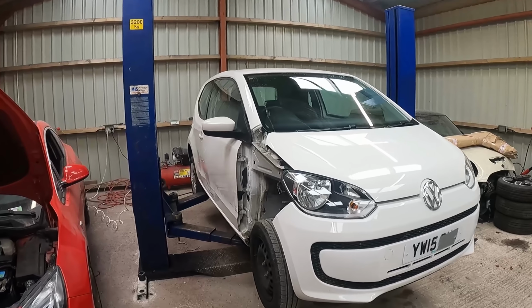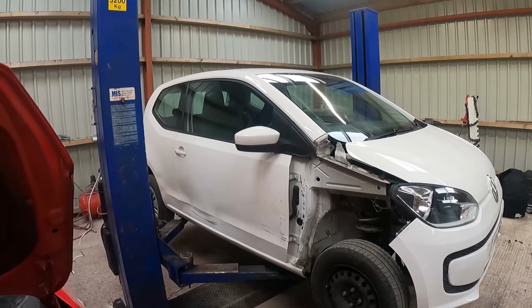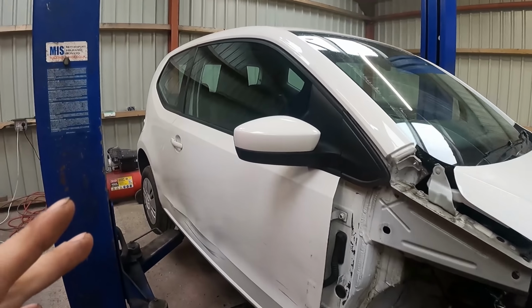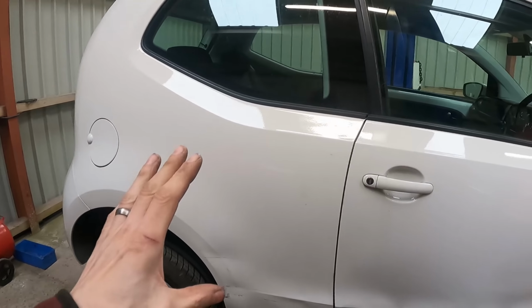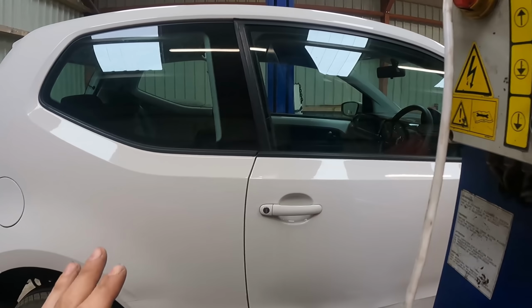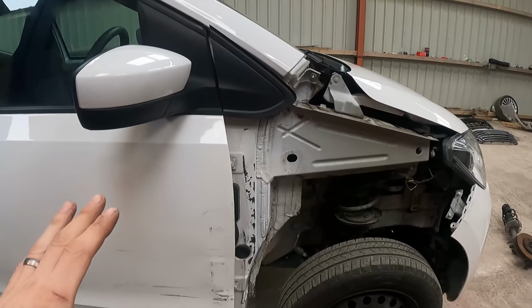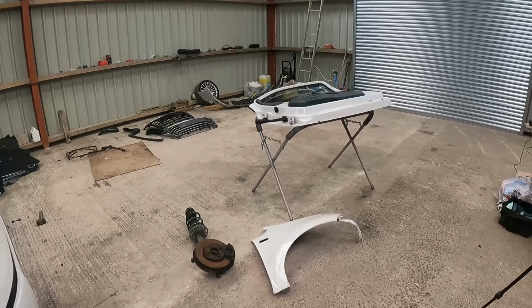Right, so plan of action. What I'm thinking is we'll start with the door because the door has to be aligned to match the rear quarter, and then obviously the wing needs to be aligned to match the door. That's how I think. So I'm going to start with the door, and these are our parts here.